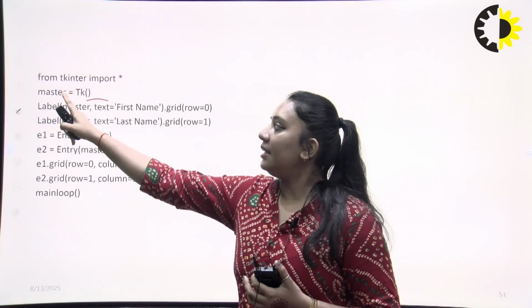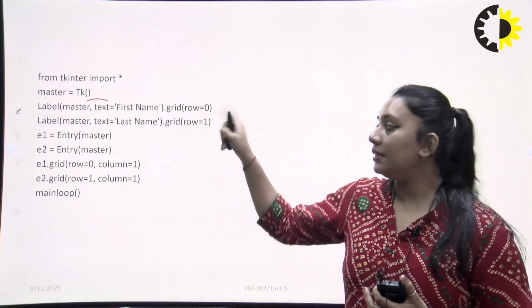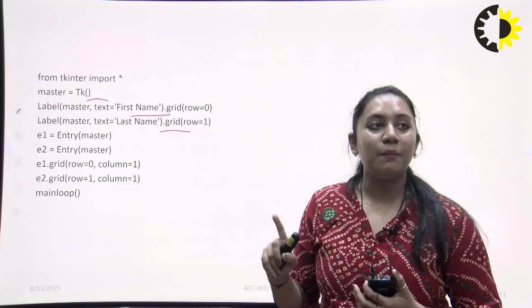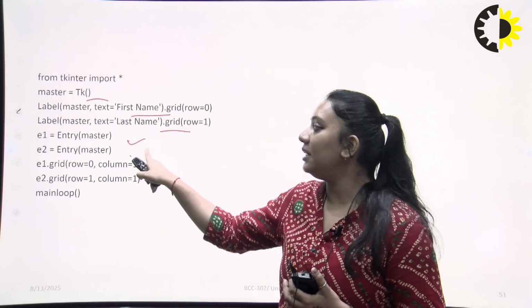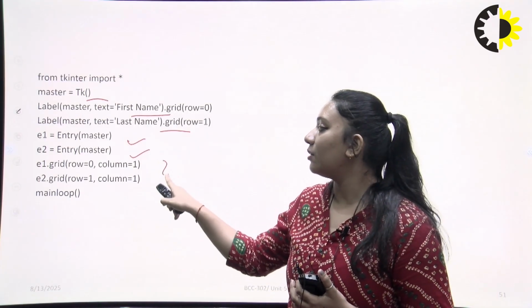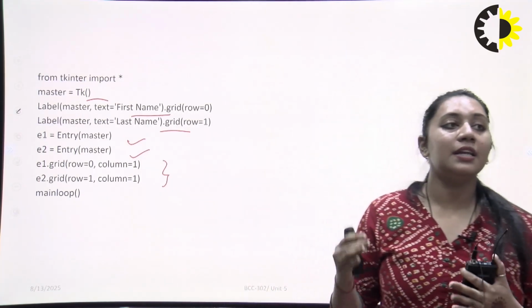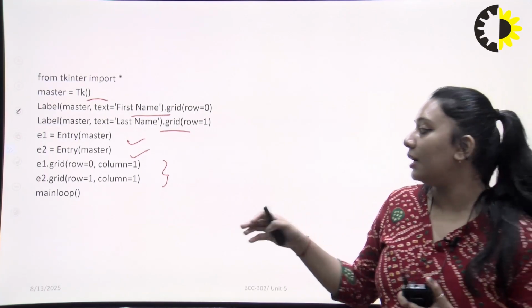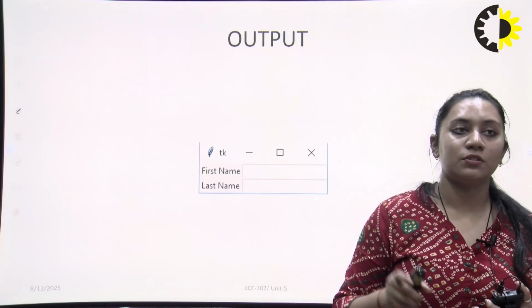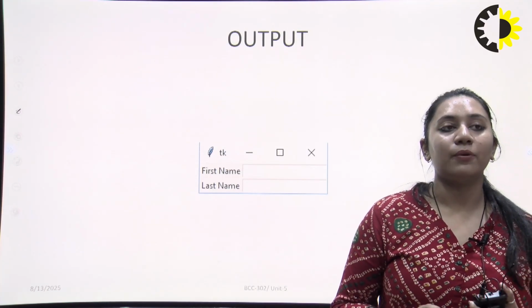While using the tk functions, you can create labels with the help of the master function. With the help of the master function, you call each entry. Each of the entries can be arranged in a grid-level approach. After that, while using the mainloop function, you can run the whole thing. So this is the output of the program, right?